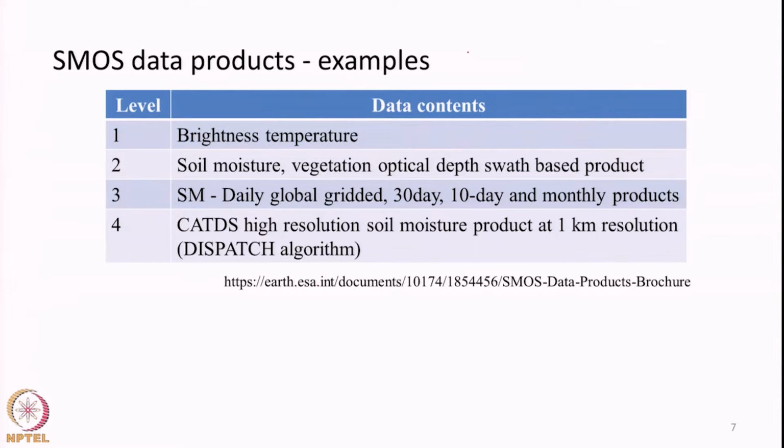Similarly, if we move on to passive microwave radiometers, there are different satellites available. I am just showing you one example, the SMOS data, which is an L-band radiometer dedicated to observing soil moisture, ocean salinity and even the freeze thaw state. The first level of data is the brightness temperature, which we all know, the calibrated brightness temperature values. Level 2 is always a geophysical product. Brightness temperature is not an actual geophysical product, it is what the satellite observes.